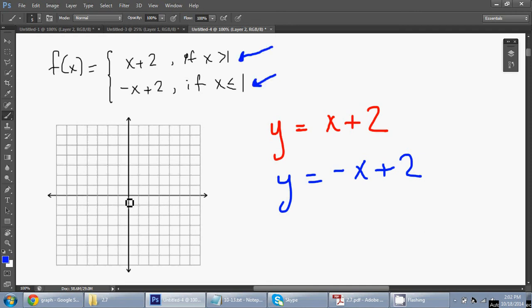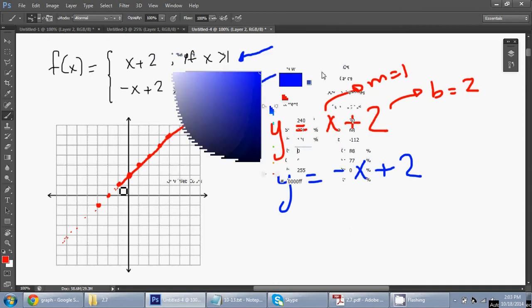Just for an example, I'm going to graph the first equation just as I'd normally graph it. Forget about the ifs, forget that it's a piecewise function, just graph this red one. So x plus 2. We know here that b is equal to 2, and we know here that m is equal to 1, so that's very easy. You just go to 0, 2 to graph b, and then you know the slope is 1, so you just move 1 up to the right in each one, and you can even go down to the left. This gives you an idea of what the line is going to be, and I'll just connect them, and that's it, it's graphed.